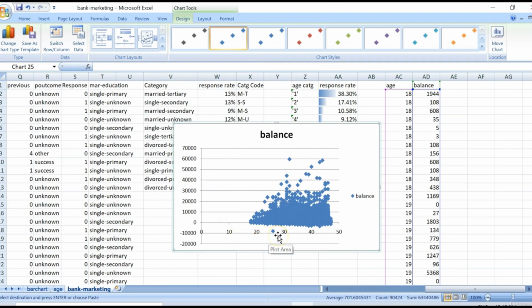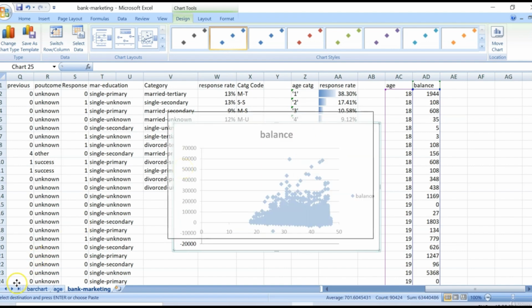You can see here that there are some customers who maintain lots of balances, especially between the ages of 30 to 40 years. And there is one outlier between 20 to 30 years, and there are a few outliers between 30 to 40 years. While this distribution looks like a normal distribution, we cannot infer anything from this area. The only thing that we can infer here is that there are few outliers. So this is where the scatter plot is useful. It is helpful to detect any outliers.